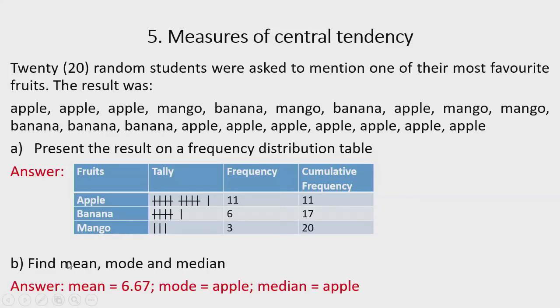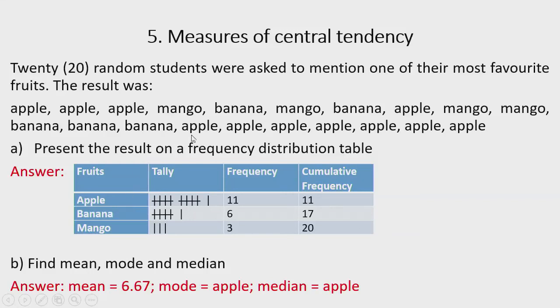Frequency distribution table is the table you are seeing there. It's the table that consists of the item, tally, frequency, which is the number of times an item appears, then cumulative frequency, which is just the summation of frequency continuously. So you have to draw a table like that. Item. What are we looking at? Fruits. Then here is tally, frequency. Then you put the fruits there. How many fruits are there? Basically just three types of fruits. Apple, banana, mango.